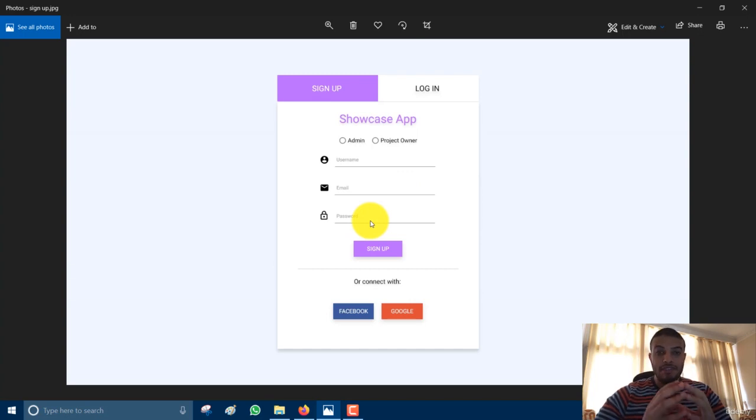There is a technique that will help us in writing our invalid test cases. We first look at the fields in our page. So how many fields are inside our page? We can say, okay, the first field is choosing the type of user. Is he an admin or a project owner? Then the username, then the email, then the password. So we can say that these are 4 fields. So in this case, we will need 4 invalid test cases.